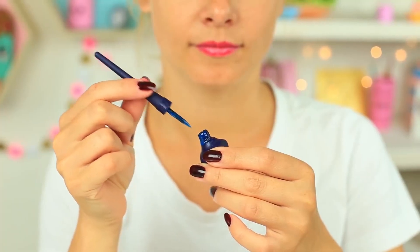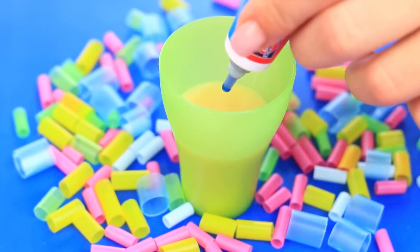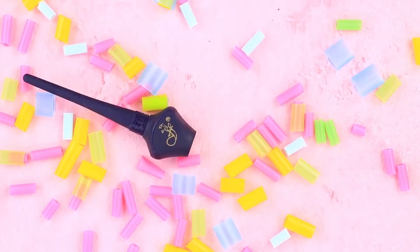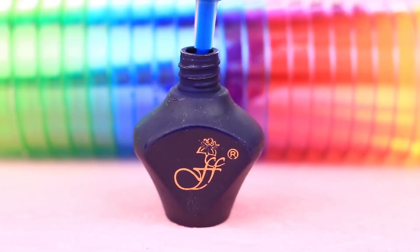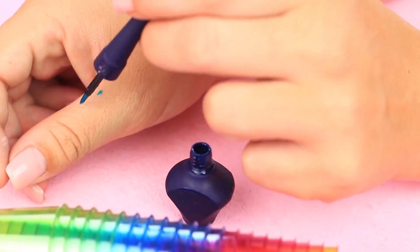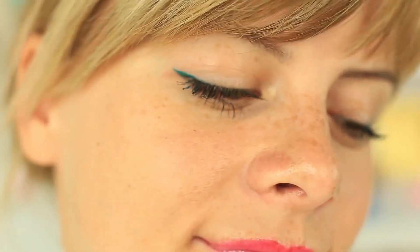Full cream condensed milk will do perfectly well for eyeliner. I can easily apply it to make my eyes really impressive — will my friend guess what it's made from? Pour the sweetened substance in a cup, add liquid food coloring, suck it into a syringe, and eject it into an eyeliner vial. It has the right consistency; you can make the color more saturated, but we'll leave it as it is. My friend doesn't believe the sweet eyeliner really works.